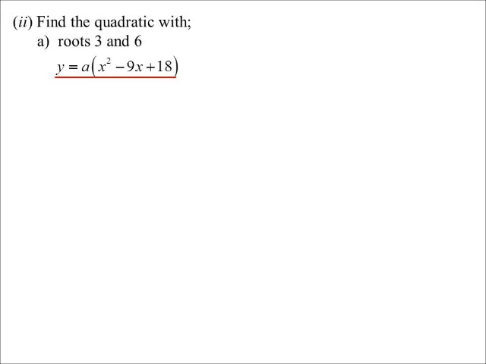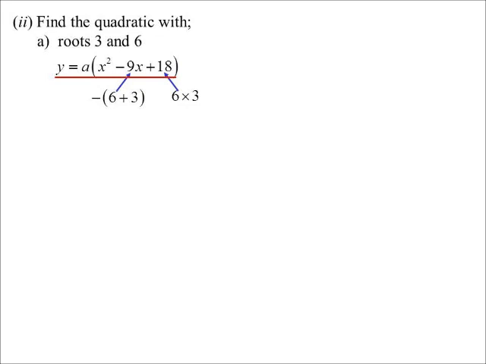The quicker way I do it, though, is I say, well, 6 times 3 is 18. Because remember, you would have said, what multiplies together to give the last number? When you're looking for the two numbers. Well, you know the two numbers are 3 and 6. So whatever they multiply together must be the last number. And then we'd say, what adds together to give the middle one? Got to be careful though, it's going to be the negative of that.